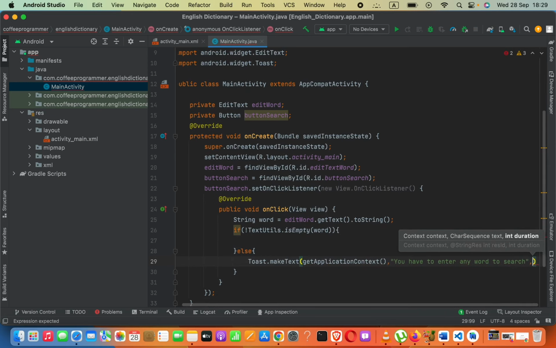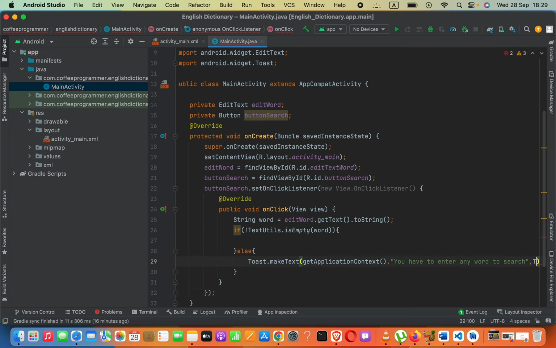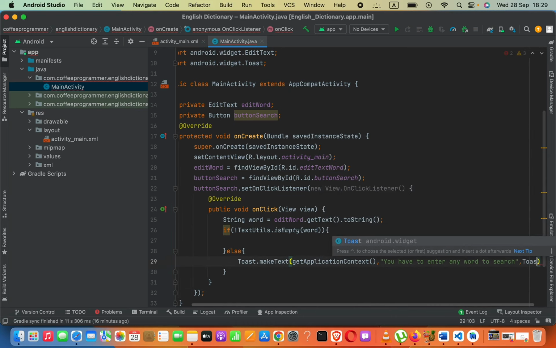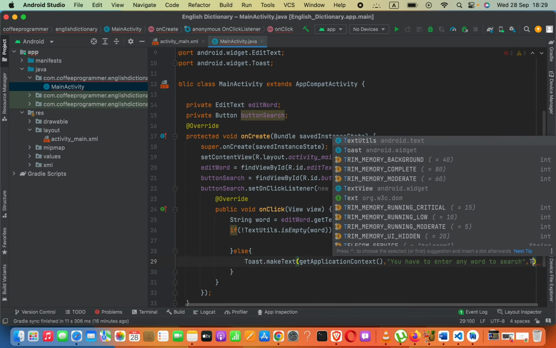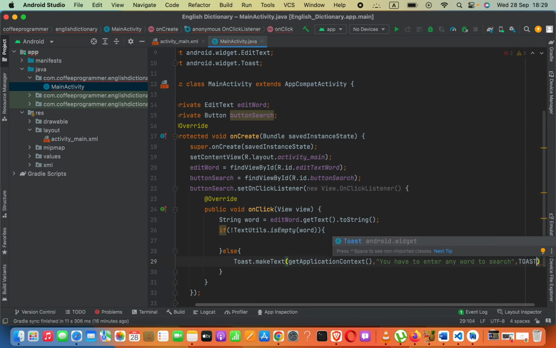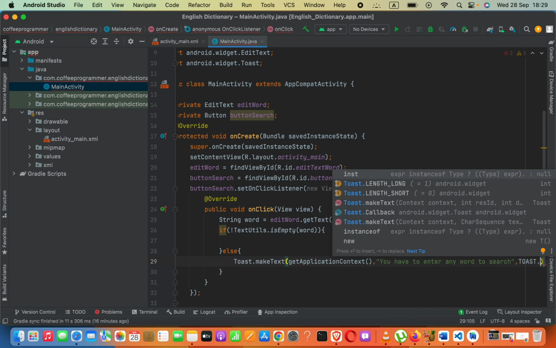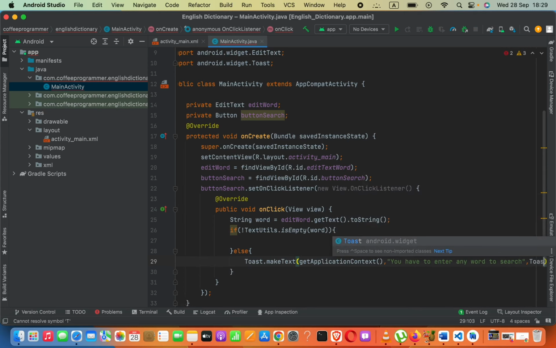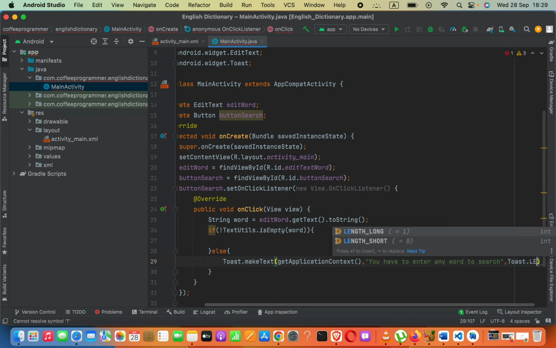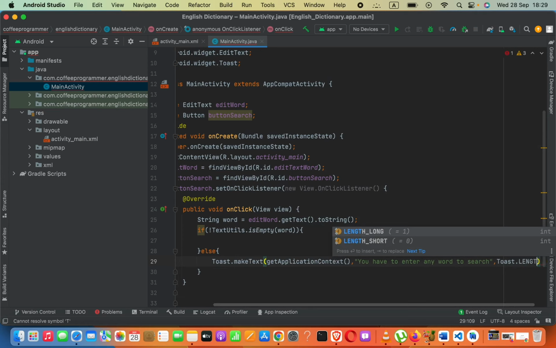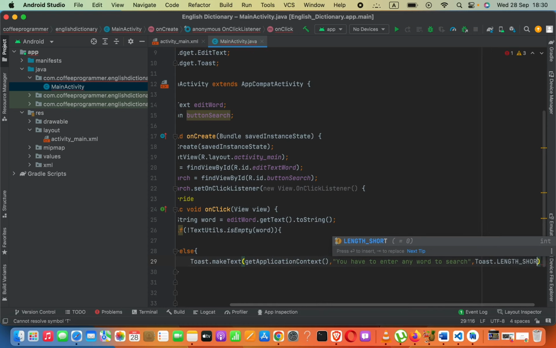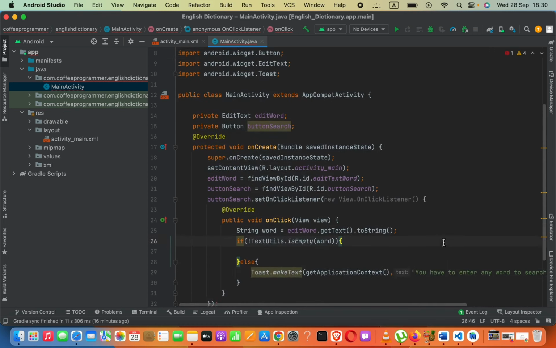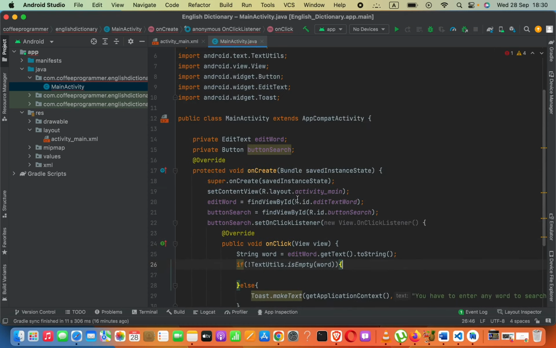And the final parameter for this will be the length of the message, how long that message should be visible. We can say Toast.LENGTH_SHORT.